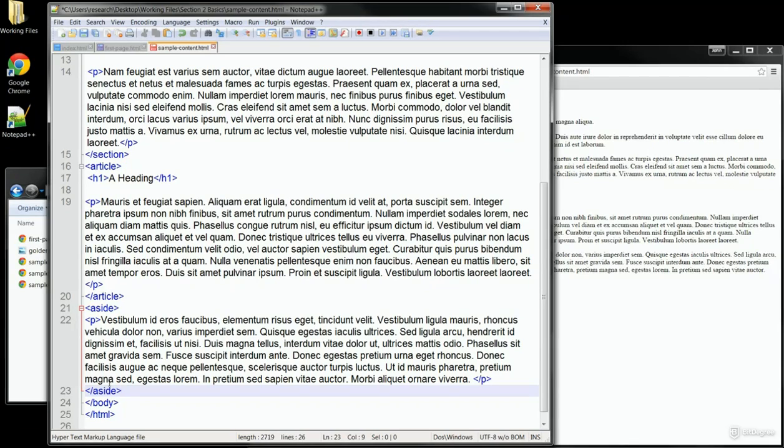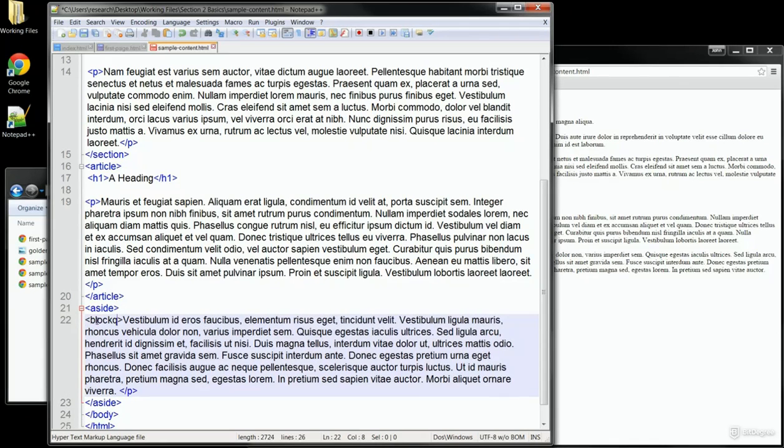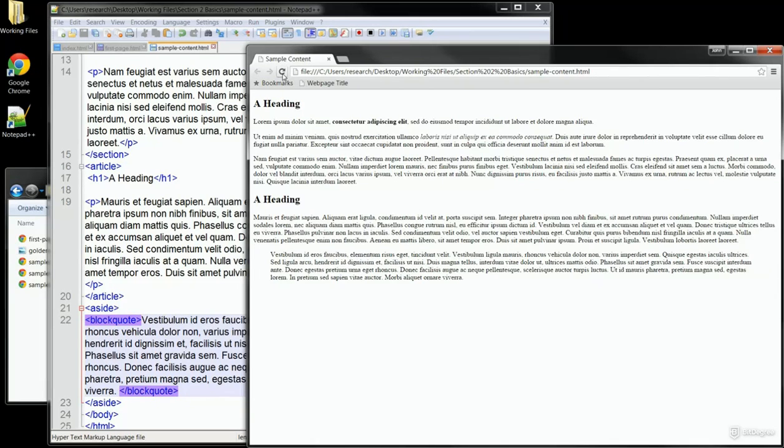But there are some semantic tags that can be used that have a different default visual style and function. One of those is the block quote tag. It's typically used when you want to mark something clearly as a quotation from someone. To try this out, I'll go into our aside and I'll replace the paragraph tags and use a block quote tag instead. We'll change the ending tag as well. And then let's just save our changes and go back out to the browser. This time when I refresh the page, you can see that the bottom paragraph does change. It has indents on both sides of the paragraph, which sets that paragraph out as different from the other text that's on the page.